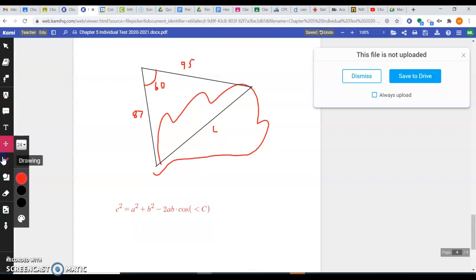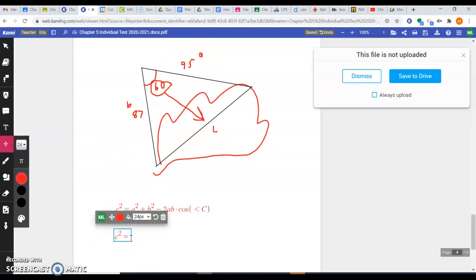Plugging in our numbers, the ones that are really important to us is that the angle C, angle big C, is the one angle they're giving you. So in this problem, it's 60. The side across from your angle is your little c. So in this problem, we don't know little c. And in most problems, we don't know little c. So I get c squared still because I don't know it. I get to call the other two side lengths A and B. I'll call 95 A. I'll call 87 B. You could flip-flop those. A and B are kind of interchangeable. They're just your two side lengths.